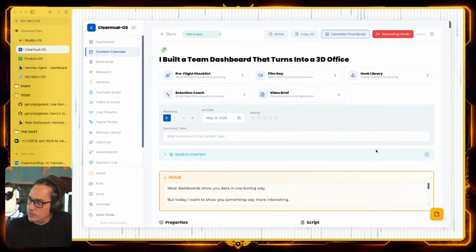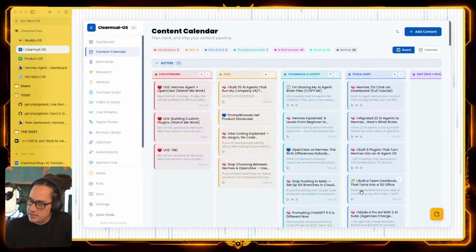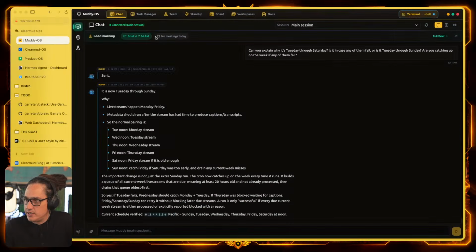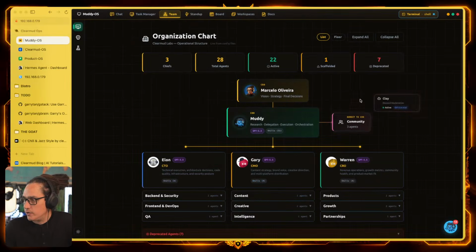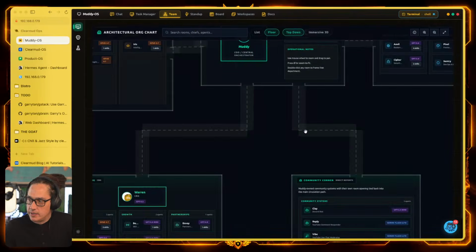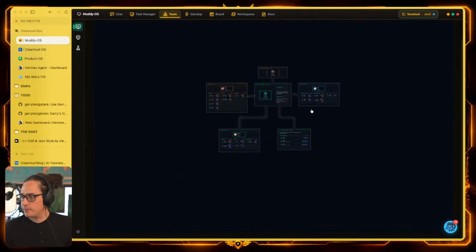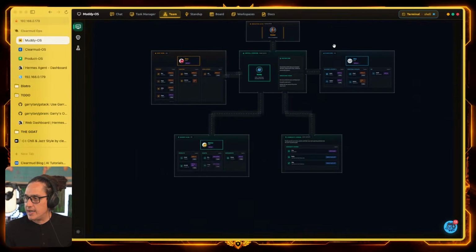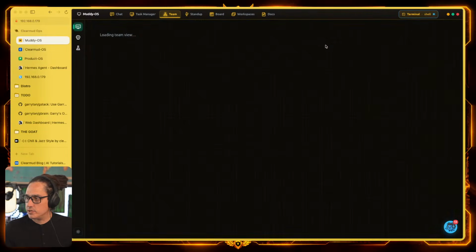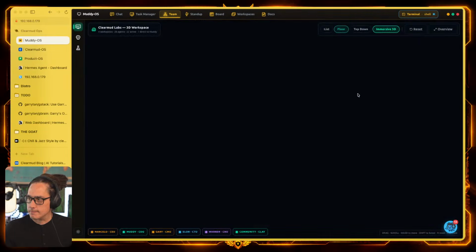I guess we could do this one. Does anybody want to see this one? I was essentially going to teach people how to do this. So I have my team here, and then I have a floor plan here, right? And then I'm honestly just mirroring this into Hermes. And then I have the immersive 3D experience here.